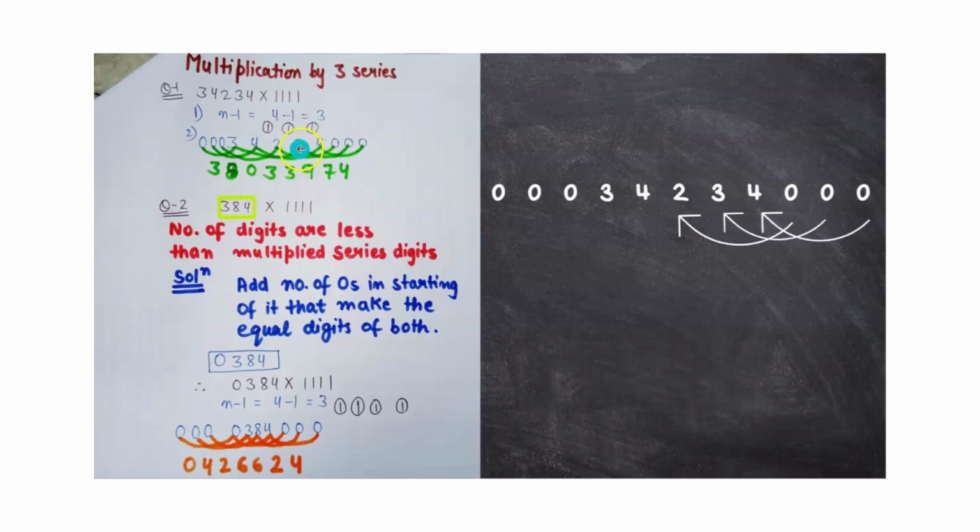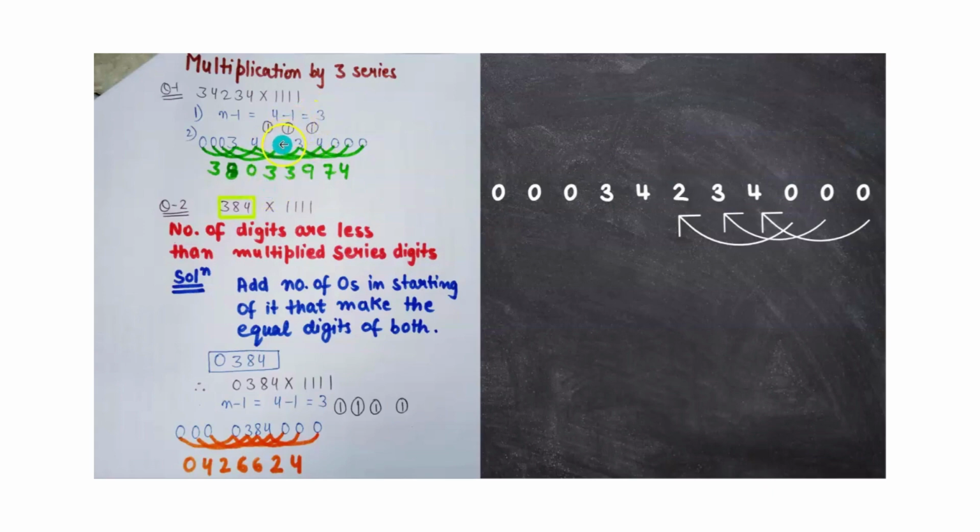Therefore 4 plus 3 plus 2 plus 4 will give you what? 7 plus 6 will give you 13, means here will be 3 and 1 will be carry out. Okay, now start with this 3. 3 plus 2 plus 4 plus 3 will give you what? 5 plus here 7 will give you 12. But you have one carry also, means 12 plus 1 will give you 13. 3 will remain as it is, 1 will be carry out.